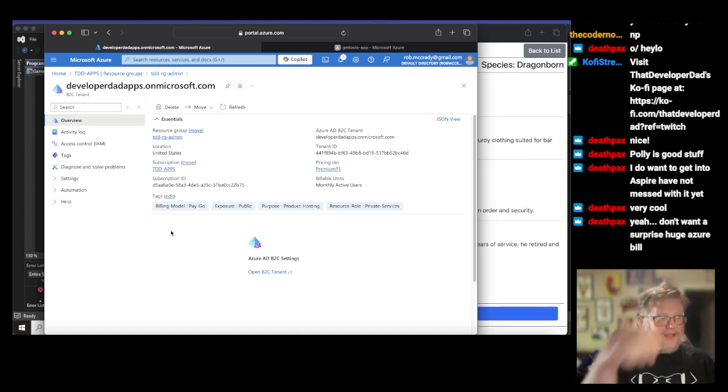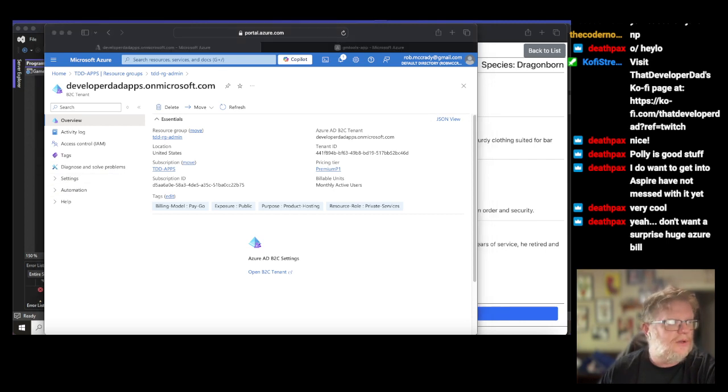And I'll use those tags later as things get more and more complex and I want to start building reports and stuff like that. So, checking the status. Where's the status on this thing? It looks like it's right. Activity log, access control. Register your application was registered in the Azure AD B2C directory. I might need to create an app reg.